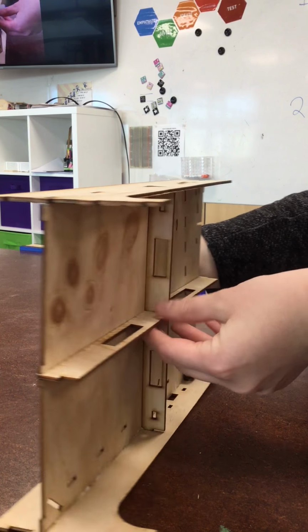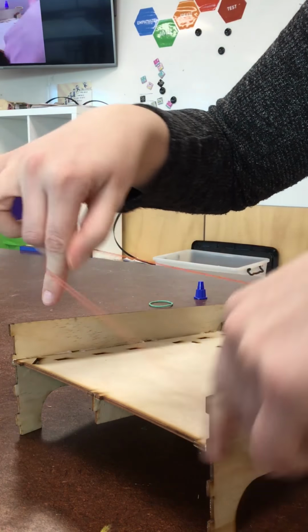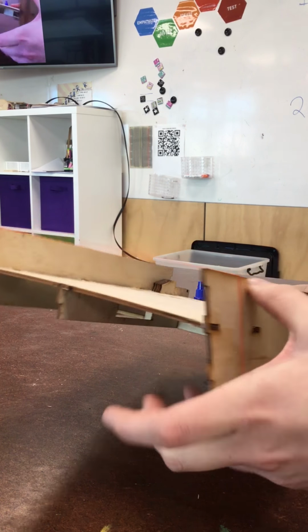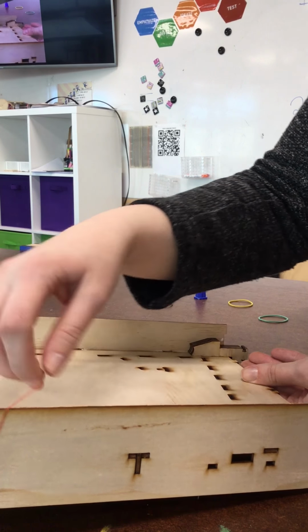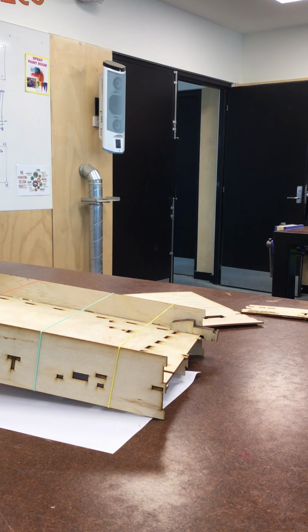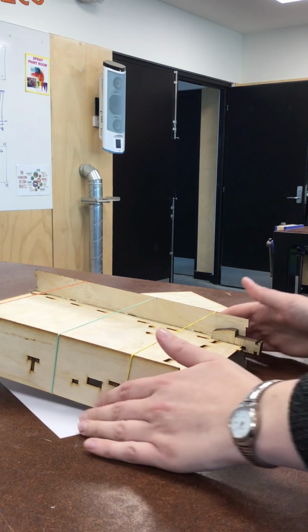Okay, once you have both of your sides on, you are going to use an elastic band to help keep it together and stay in place, like so. Once you have your sides on and your elastic bands on it to keep it together, you need to glue on the front and the back, like so.